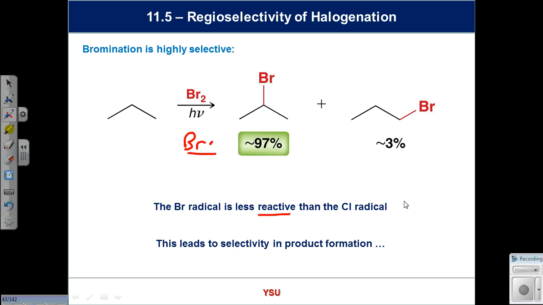Why is Br radical less reactive than chlorine radical? Why is chlorine radical less stable than Br radical? Say again? What does that mean in English? Electronegativity, right, electronegativity. The chlorine radical is upset because it lost an electron, it wants it back, damn it. So it goes after things and it starts to attack them in fast processes. Whereas the bromine radical's kind of, hey, I'm a bromine radical. I'm just going to hang out until the best thing shows up. And that gives you the secondary outcome. You can't explain it like that in an exam, but that's kind of what's happening.